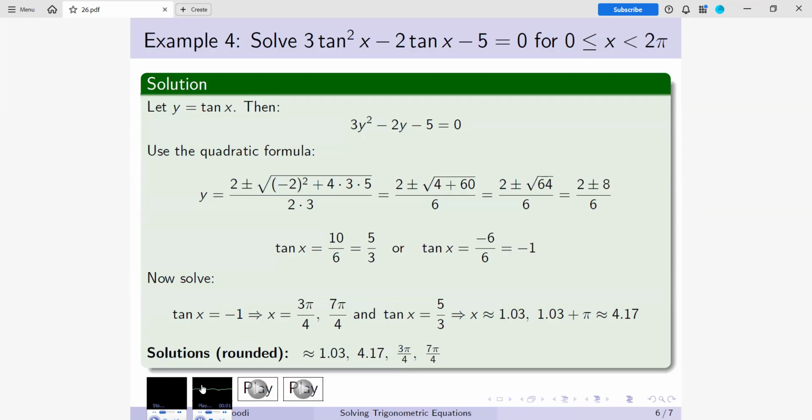Let's start with the usual suspects. If tangent x is -1, we know from experience that suspects are 3π/4 and 7π/4. They've been arrested in previous investigations and have criminal records. Cast confirms these are valid zones. Tangent is negative in quadrants 2 and 4.